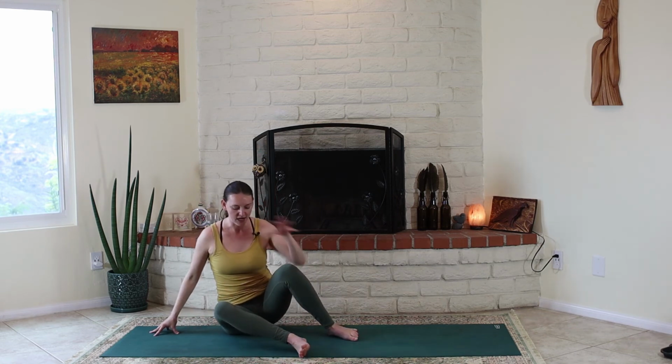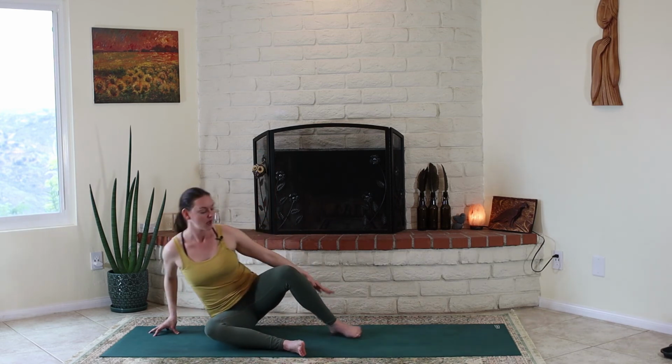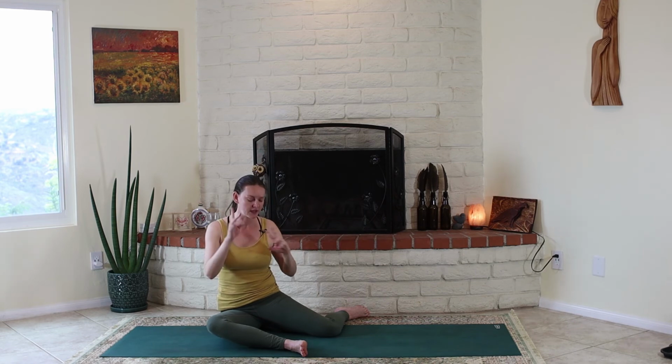So let's go ahead and cross the right leg in front, and we'll hook the left leg back, sort of like pinwheel legs. Now, where we're probably gonna feel the most constriction is in this back hip. And so if that's you, I want you to feel free to sort of walk yourself as far back as you need to feel that space open up here, right? Or for it to be okay for you to be there.